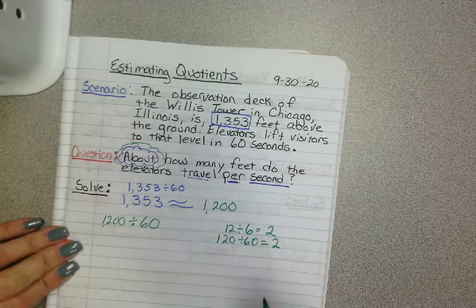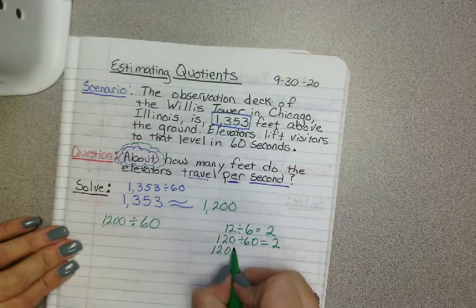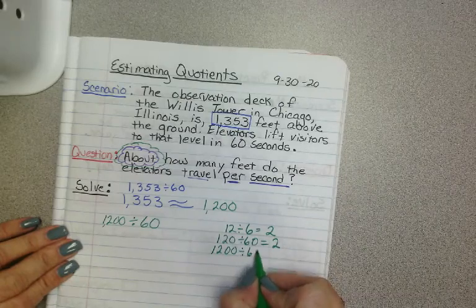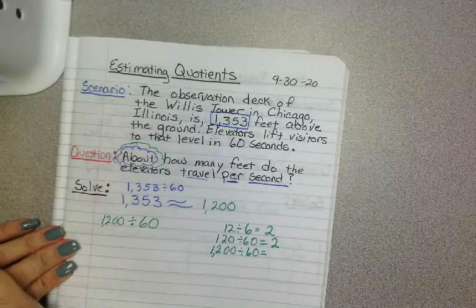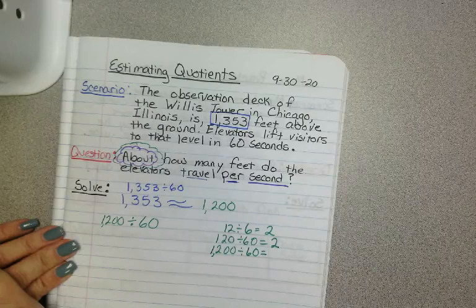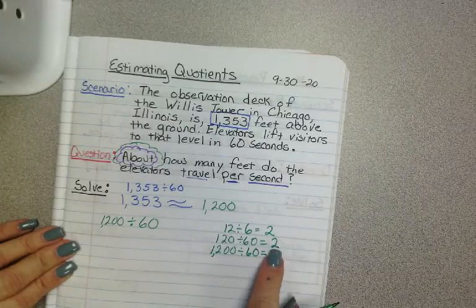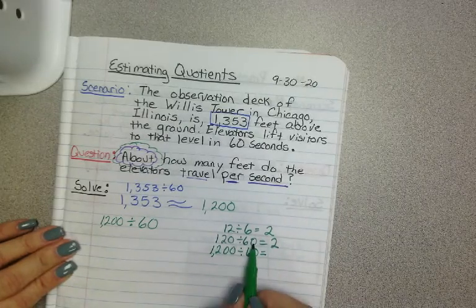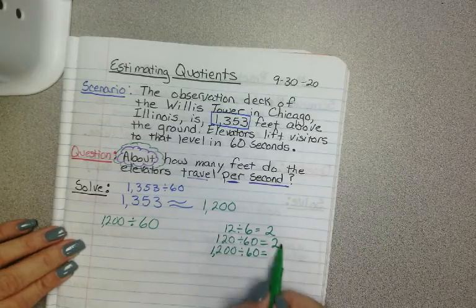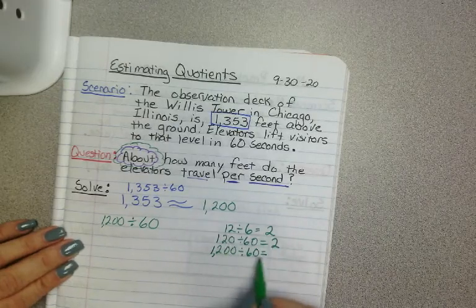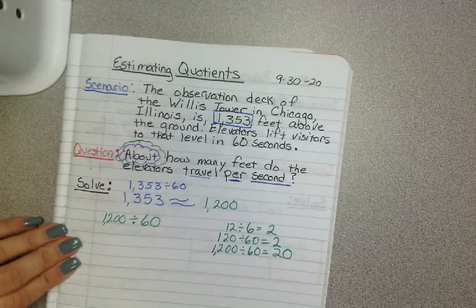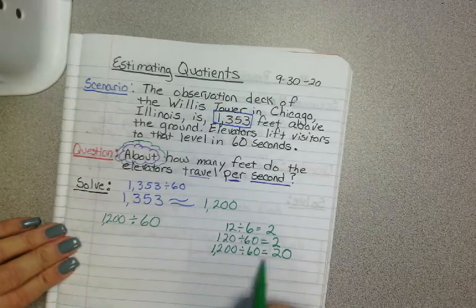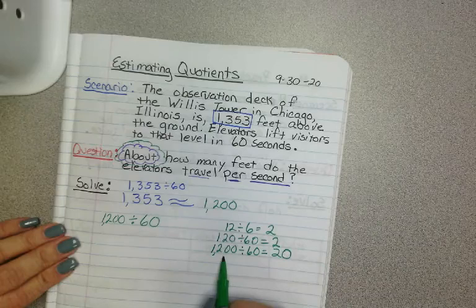So, what if I have 1,200 divided by 60? Well, if you remember back to trailing zeros, right? When we go backwards and we multiply, we end up getting more zeros, right? So if I went backwards like this, 2 times 60, that means I'm just going to get 2 times 12 with 1 zero. That's where I get 120 from. Here, I would just have to bump it up by 1 zero, because 20 times 60 would give me 1,200. So there we go.